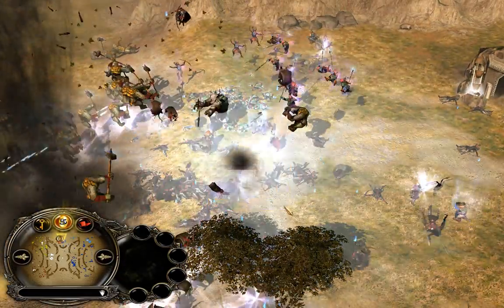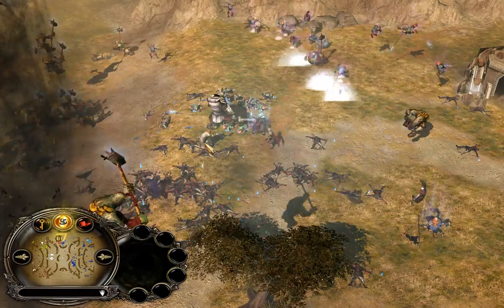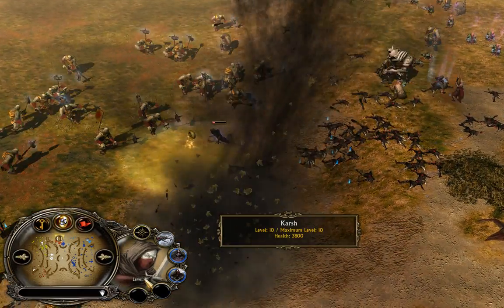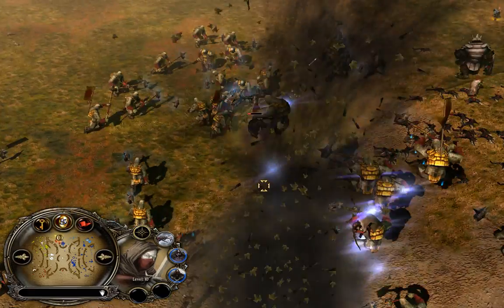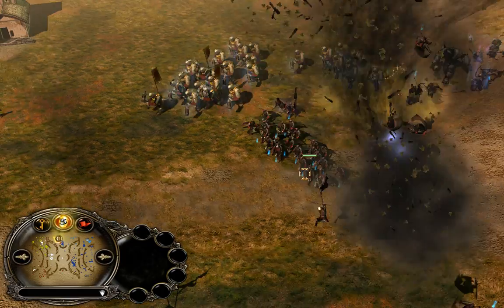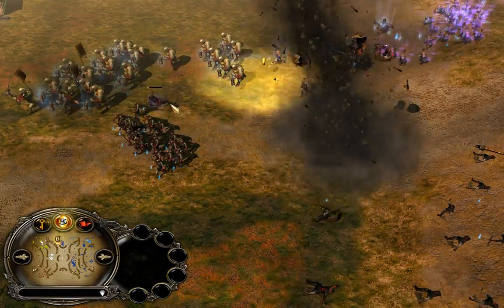Although Galadriel just dies all of a sudden. I think that was from, I don't know what that was from. She died so fast. Oh, it was from Karsh. So Karsh was back out on the field and kills Galadriel in a matter of seconds. I didn't even realize she was taking damage there. That was what happened in the game as well.